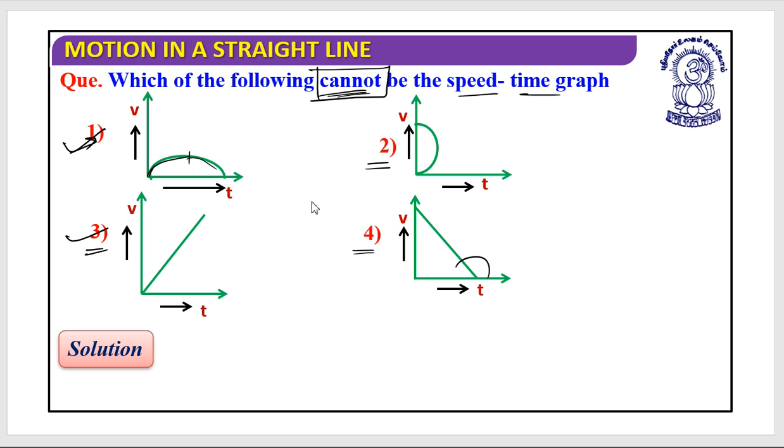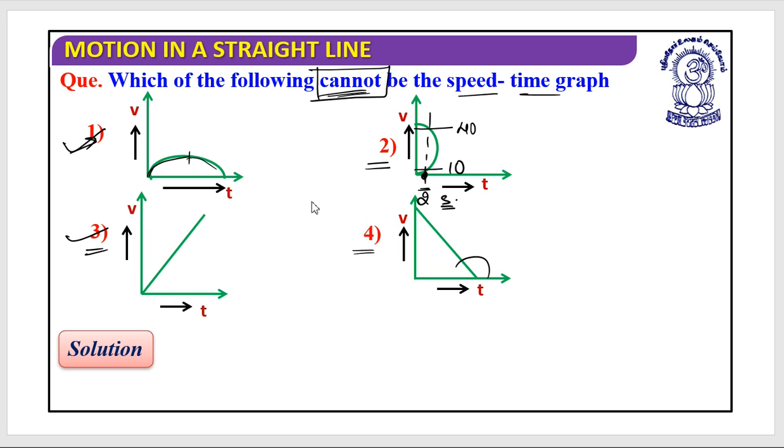Is the second option possible? If not, then why? Why is this not possible at all? Do one thing, make a projection at a certain time. If I say here it is having 10 meter per second, and here it is having 40 meter per second, so a particle is having two speeds at the same time. Let's say this is a time of 2 seconds. Can I say that my particle is moving with 10 meter per second as well as 40 meter per second at a time of 2 seconds?